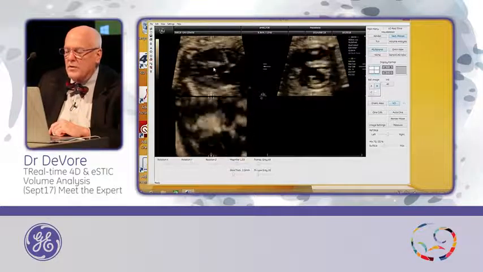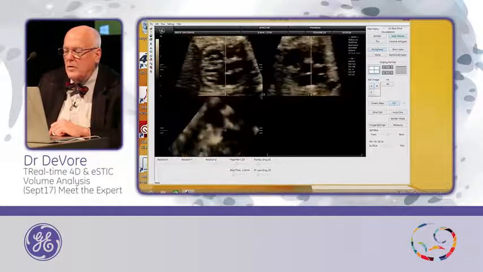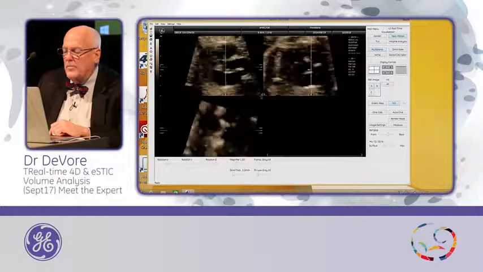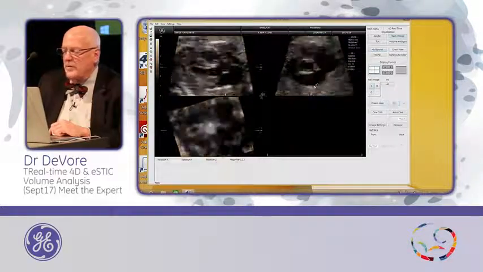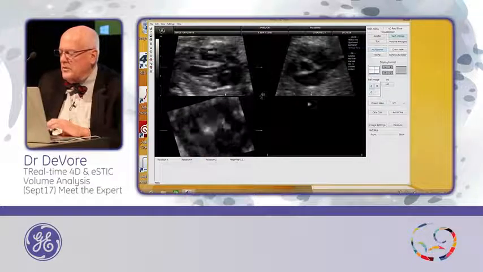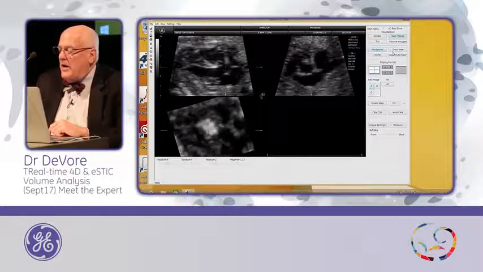Let's do this. Here's what we call the spin technique. We do this. That's with the VCI turned on. If we turn the VCI off, you can get your grayscale. You, of course, can have different image settings as far as your quality. Now you have the Omni view.